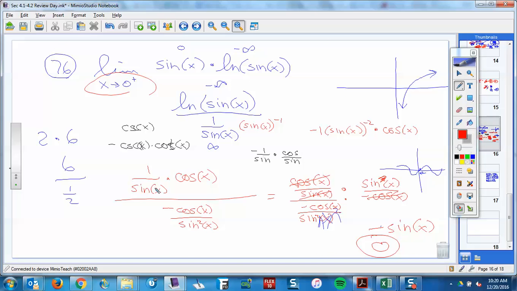And I'm glad we were able to discuss this because I didn't anticipate that confusion of how you, when I say reciprocal, right? I mean, what's that rule going back to when you learned division? Dividing is the same as multiplying by the reciprocal. So multiplying by sine x is the same as dividing by 1 over sine x, right? Isn't that the old rule? It's the same thing we did right here. It's just the opposite, right? So dividing by this is the same as multiplying by this reciprocal. Multiplying by this is the same as dividing by its reciprocal.